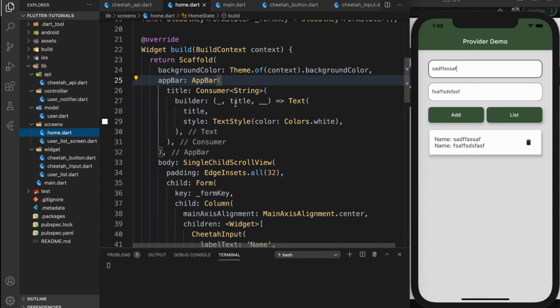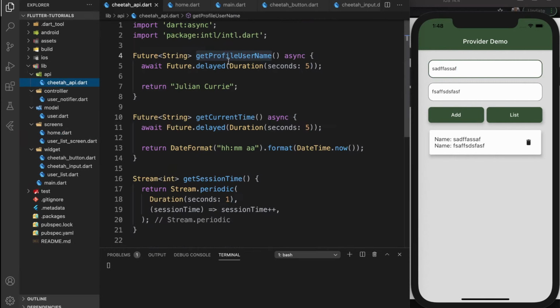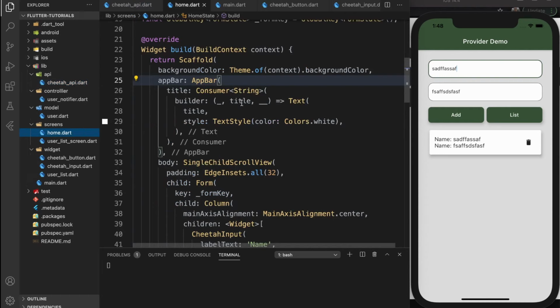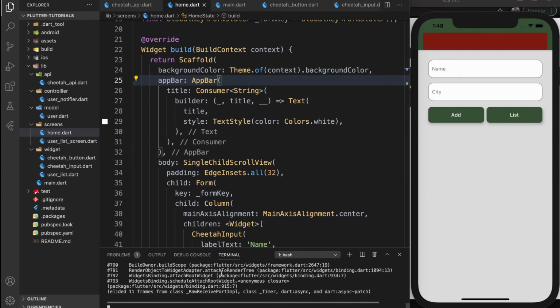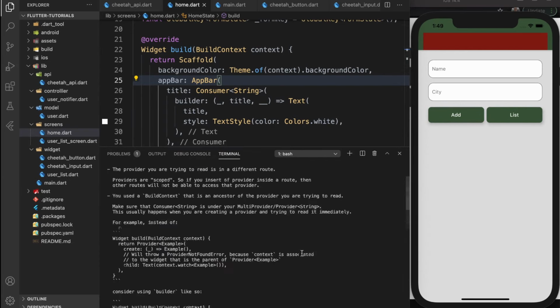Okay, so this title here would be the get profile username. So we'll put that title into here and let's reload. And I missed something. Let's go look at the error.